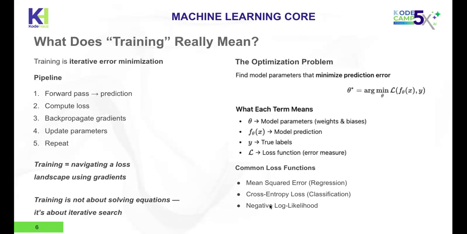So the common loss functions, of course, you can see them here. The mean square error, MSE, which is what we use for regression, linear regression, and other kinds of regression. Then the cross entropy loss, which is used for classification. So you have binary cross entropy for binary classification. Then you have categorical cross entropy for multi-class classification. Then you have the negative log likelihood. Well, negative log likelihood is basically binary cross entropy, so it's the same thing.